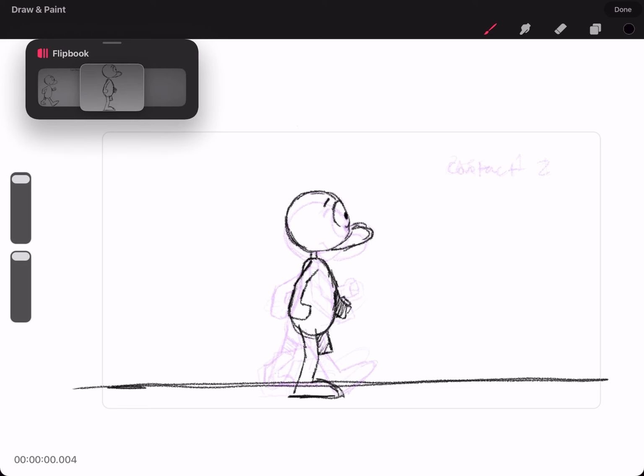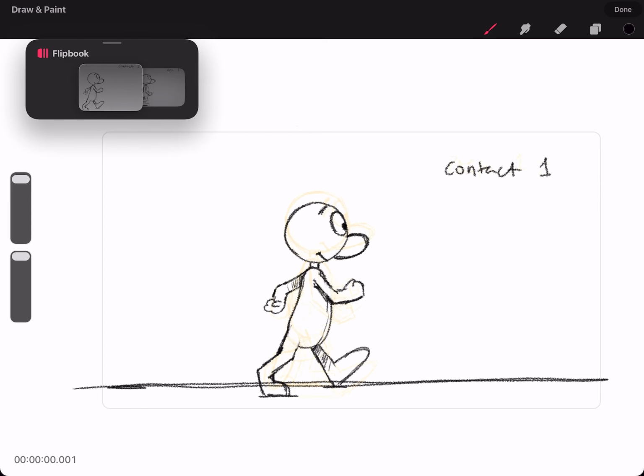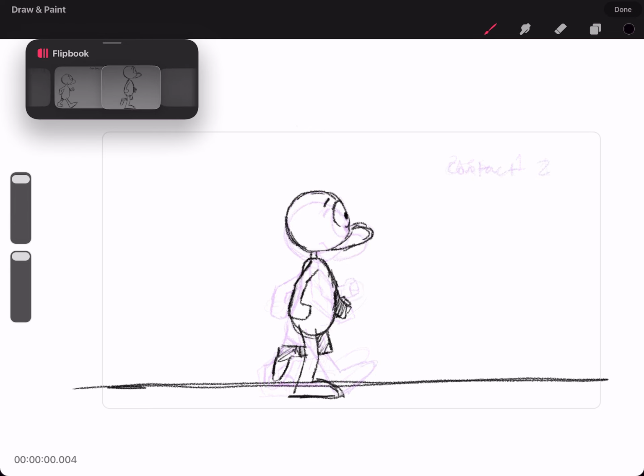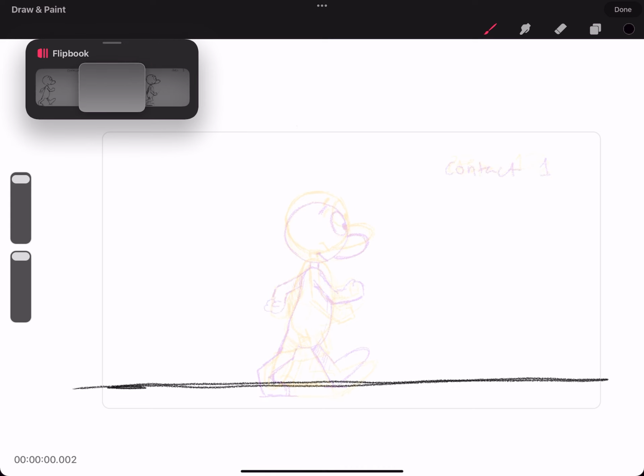And again, you can see the alignment of that leg facing the camera and how that back knee is driving forward, and you're having a little bit of drag in the foot. Okay, so when you have the contact and the passing poses, those are your two bread and butter poses that develop a walk cycle. If this were a really low bit game, you can kind of get away with that.